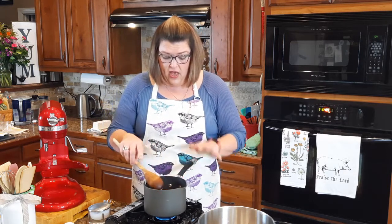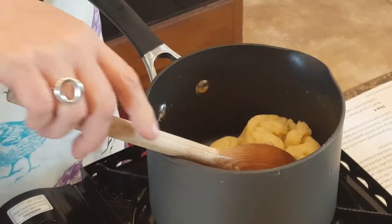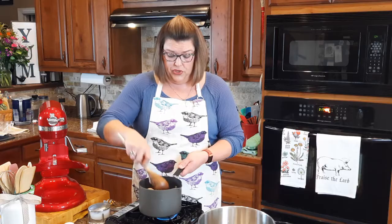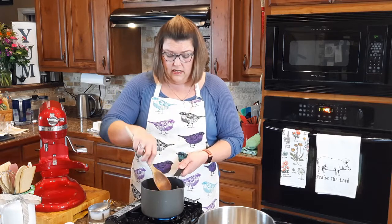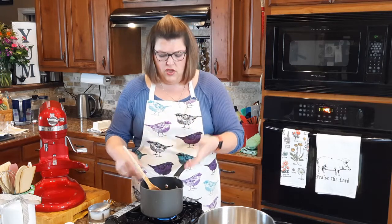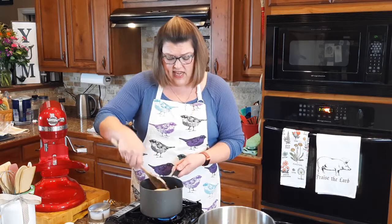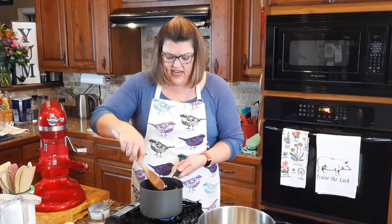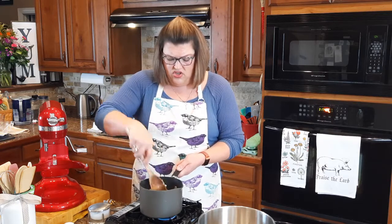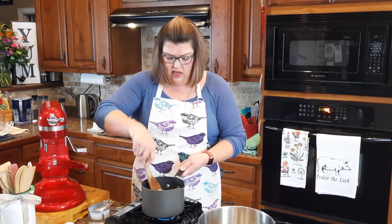I am going to show you. Normally, after I've toasted it just a little bit and let the water evaporate just the least bit and let this flour cook, I would start adding my eggs in and just beating them in one at a time. But it's hard for me to show you that in this. So I'm going to actually do it in my handy dandy stand mixer. So it'll make it easier to see the process. It'll make it easier to come together. So this is going to cook down just another minute or so. Not even a minute. It's making a racket, and I can't help it.